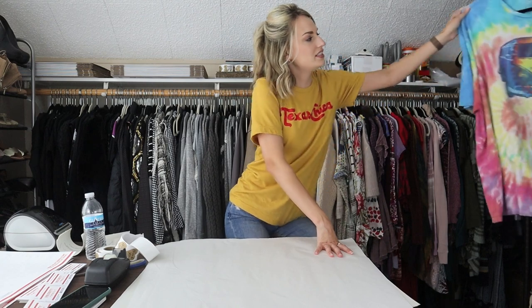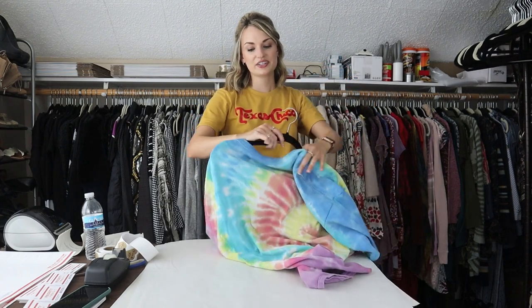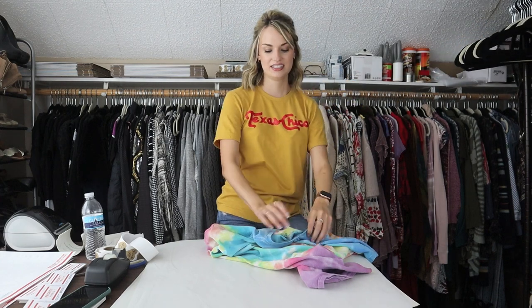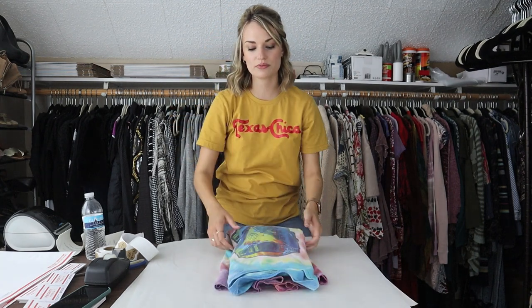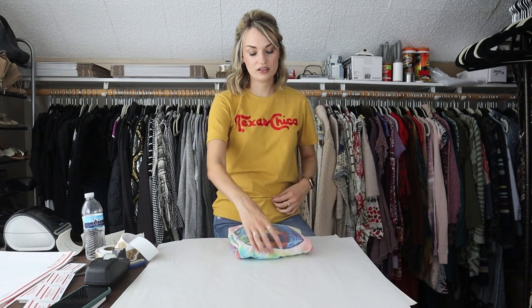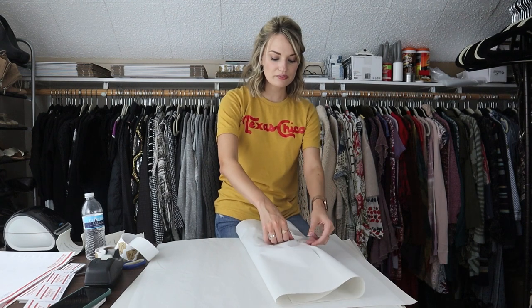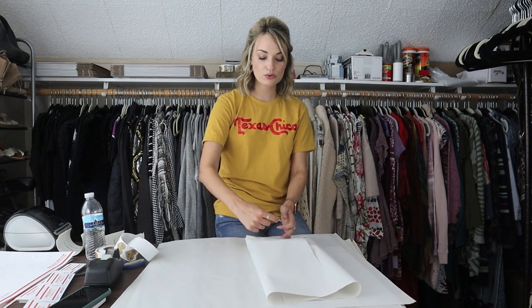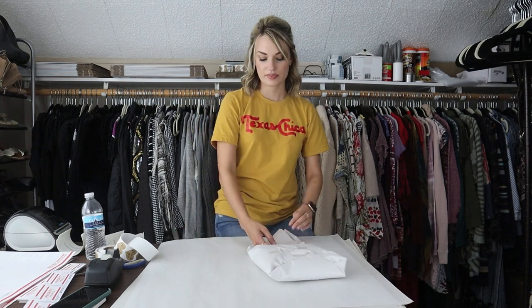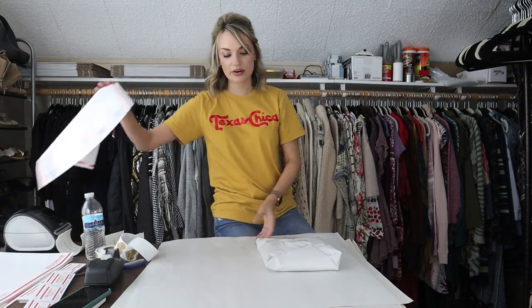Next, a t-shirt — just listed. It's a tie-dye t-shirt with a Volkswagen graphic on the front, super cute and retro. I debated on this piece only because it has a little wash wear, but it had so many sellable reasons: it's a size 3X, it has the tie-dye, and the popular fun Volkswagen print. I listed it for $20 and it sold full price. My net profit was $15 — it's super lightweight so I paid no more than a dollar. I think it'd be cute to wear oversized with some biker shorts.